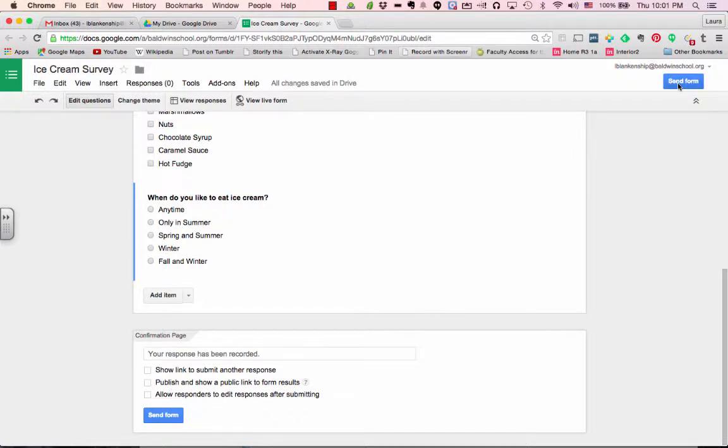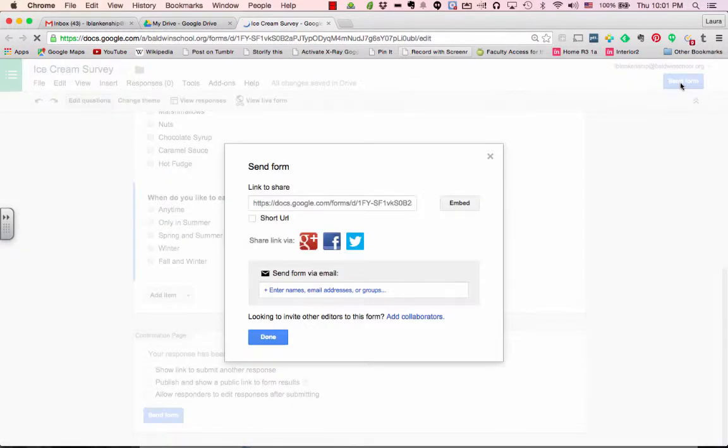So you'll see there are two buttons here to send the form. So I'm going to click on the send form. So there's a link to share this. So you can do things like put this, you just copy it, Control C. You can paste that into an email. But actually you can email straight from here, which I'm going to show you in a second. You can, you know, put that on a web page. Mr. Lieberman could put this up in Haiku. There are lots of things that you could do with it.